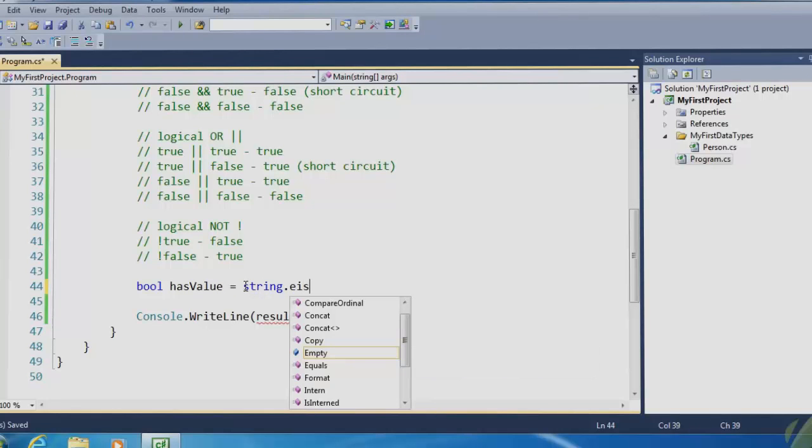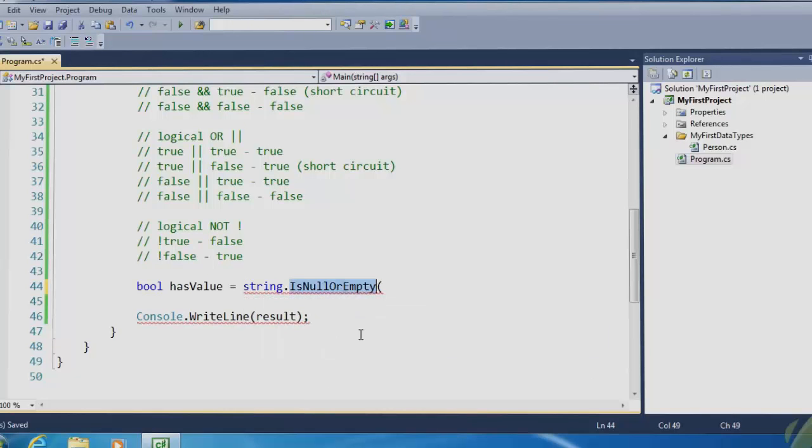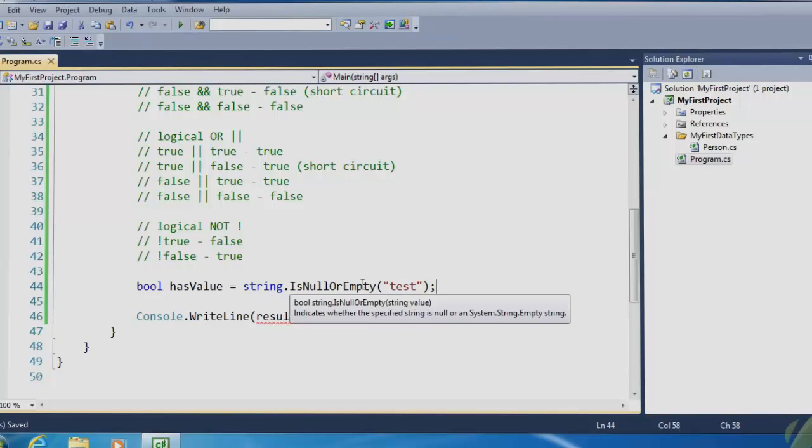Now remember the string.IsNullOrEmpty method. And once again, the name: if the supplied value is null or empty, then it's going to return true. Otherwise, it's going to return false. So if we pass in a string that actually is not null or empty, it's going to return false. And we are returning a false value to hasValue. Well, that kind of goes against what we have in our head, because if hasValue is true, then it's supposed to have a value.